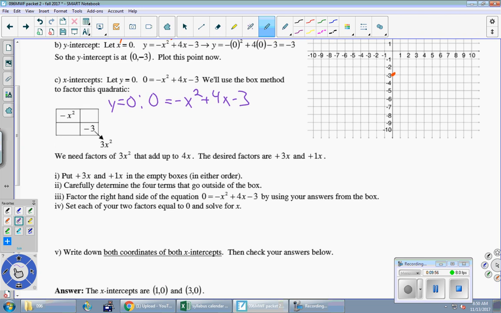Remember from last class, the square root method is only good if there's no x term. If there was no x term in this one, I would use the square root method. I'd get the x squared by itself and then take the square root of both sides. But because there's an x, we can't use the square root method. We have to factor. So I'm going to write the factored version right here. This is a 2x2 box that's coming out of this, but I'm just going to go ahead and write the answer here if I can figure it out. I think it's a 3 here and a 1 here and a plus and a plus. No. Change this to a -3. Okay, I think that's it.